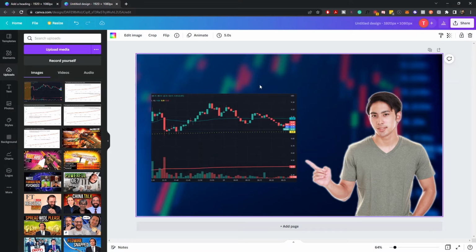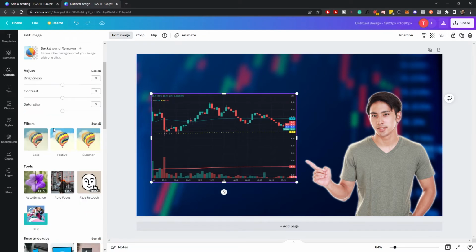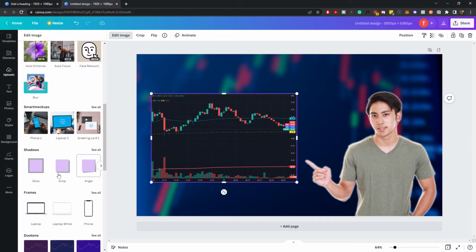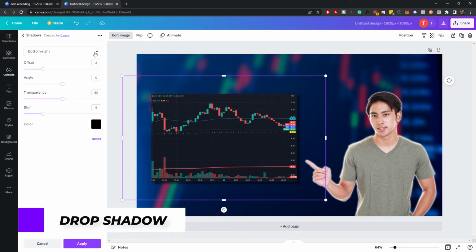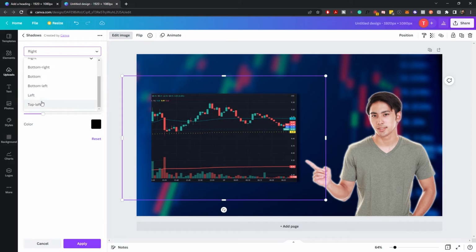We're going to add some effects to make it stand out better and look more in place within the thumbnail. So we're going to make sure it's selected, go up to edit image, scroll down until we find the shadow section here. I'm going to double click on the drop shadow. I like the drop shadow how it is here, but if you do want to change it, there are some options to change the direction of the shadow. So you can go top right, and there's a whole bunch of different ones here. You can also change the offset, how far away or close it is from the image. Also the angle of the shadow, the transparency of how much you see it and how dark it is. And you can also change the blur so it fades a lot away or it's a lot sharper.